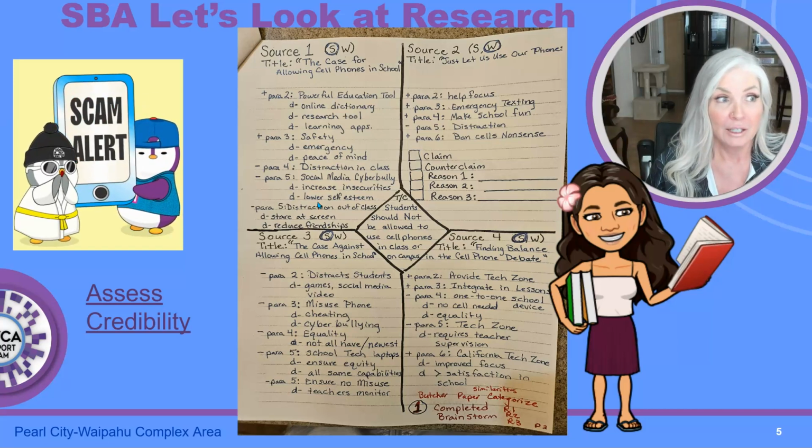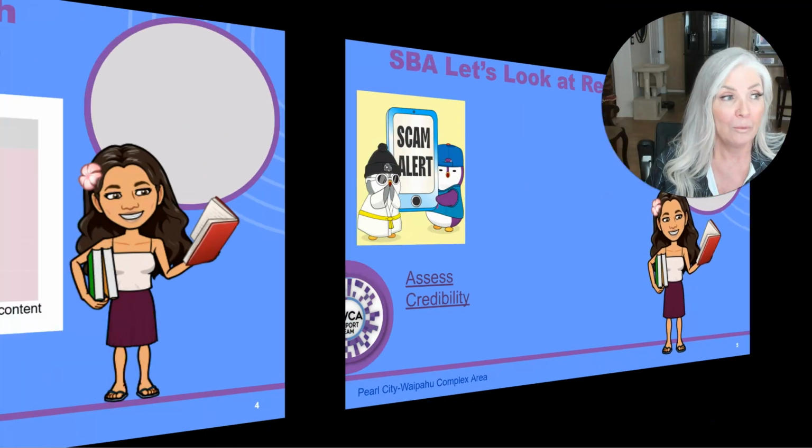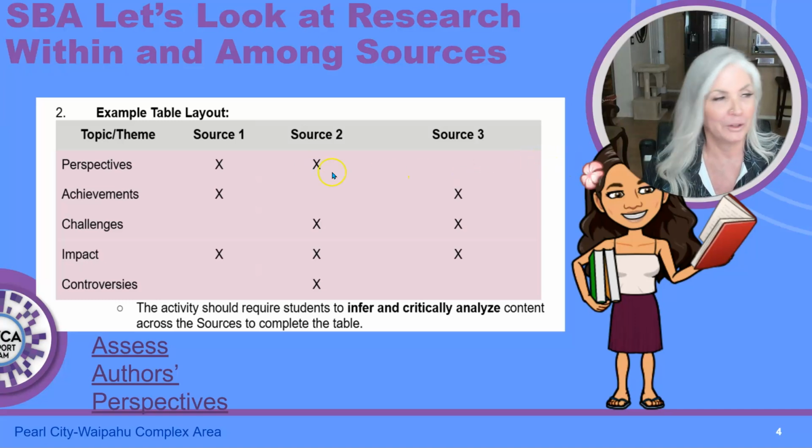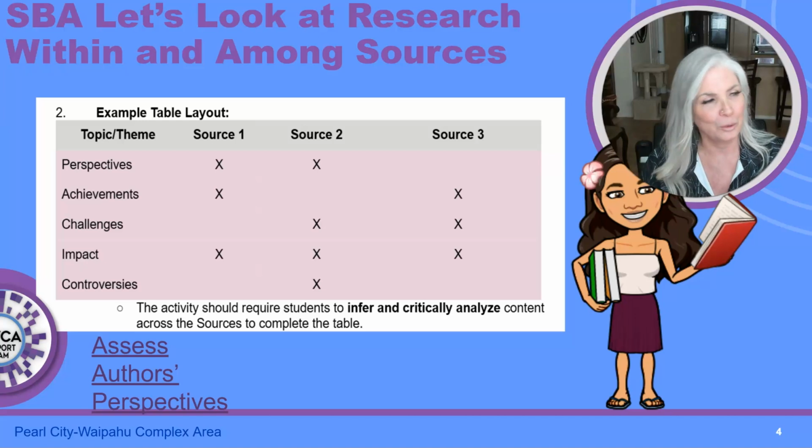And that is a great way to complete this table, because now you can see if this table was about cell phones, right? And if it had, which one talked about it being distracting. Did source 1, 2, 3, and then you'd have 4 on there also. And it would just be an easy way for you to keep track. But if you're asked to just complete a table like this, remember that the best way to do it is to find those pieces of evidence and highlight them before you just read it once and assume that you can remember.